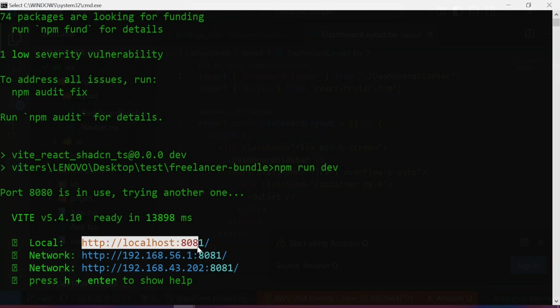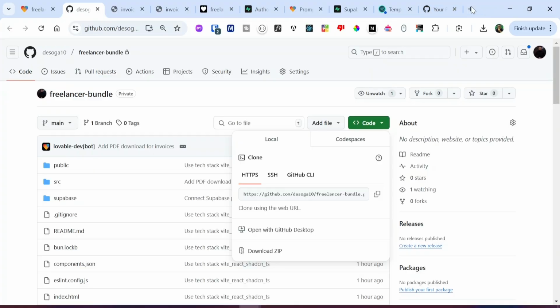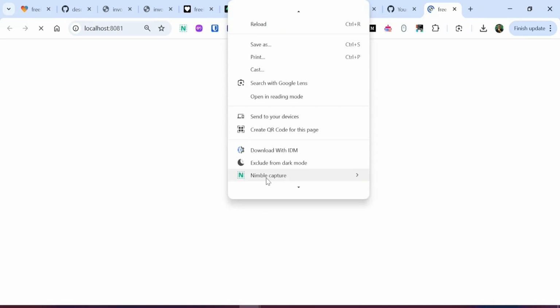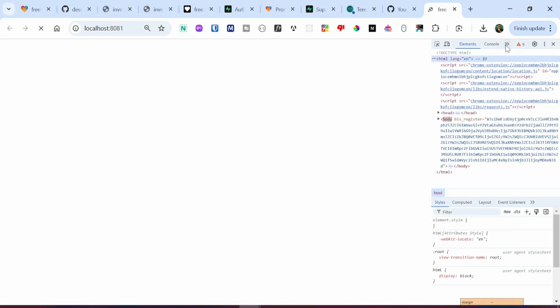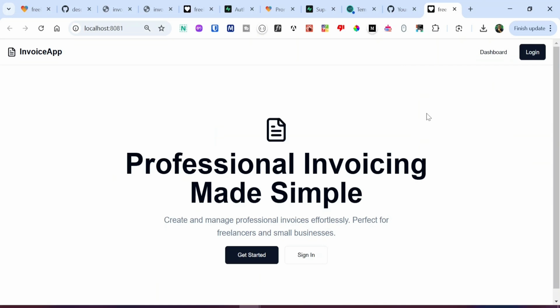So I'm just gonna grab this link, head straight to my browser. So let's head over to localhost 8081, and let's see if the app is gonna display successfully without any form of error. I'm gonna open up my inspector just to check the console, just to be sure. Currently no error is showing, but it's taking a while to load, probably because we're loading it for the first time. As you can see, we have no error in the console. The app looks to be functioning properly.